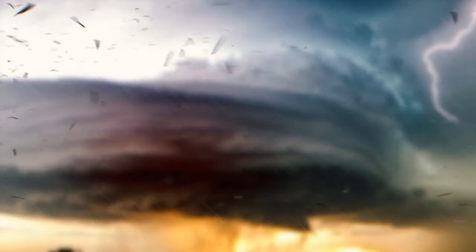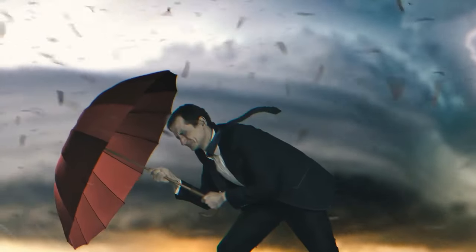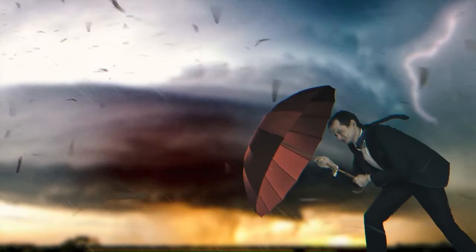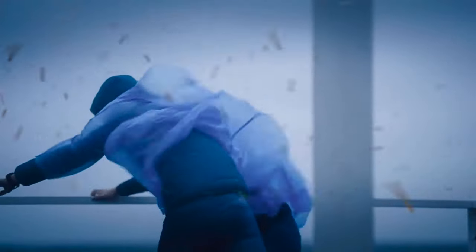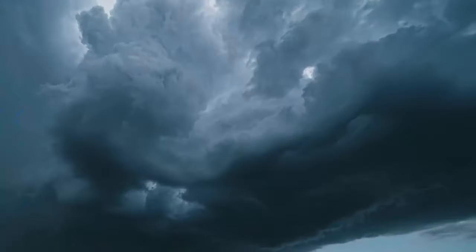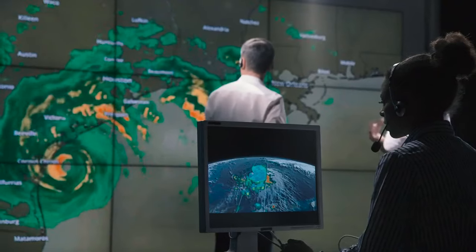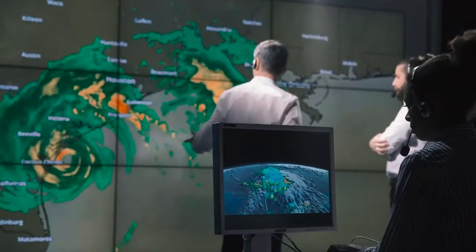These storms can be any size, large and small, high or low-topped. Supercells are also associated with the most severe tornadoes, even though not every supercell can create one. These storms usually produce great amounts of torrential rainfall and hail, and are accompanied by powerful winds and downbursts.